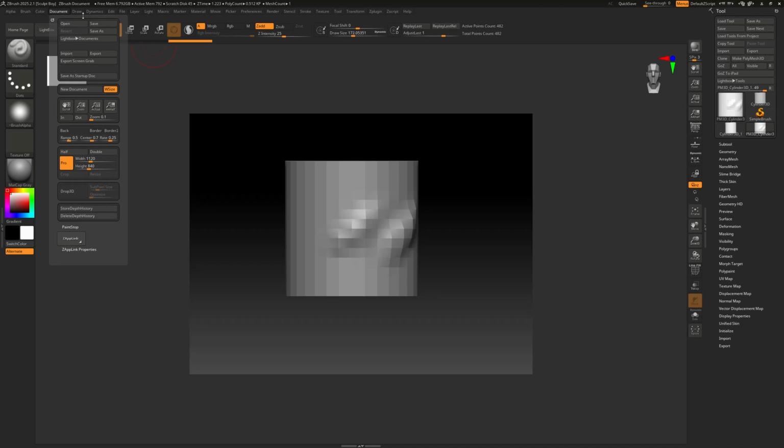In the Document menu, you can also check the canvas resolution. Right now, it's set to 1120 pixels wide by 840 pixels high. You can change the resolution to fit your needs. If the Pro button is enabled, it will maintain proportions when resizing, but we will turn it off and change the resolution to 1920 by 1080 pixels.